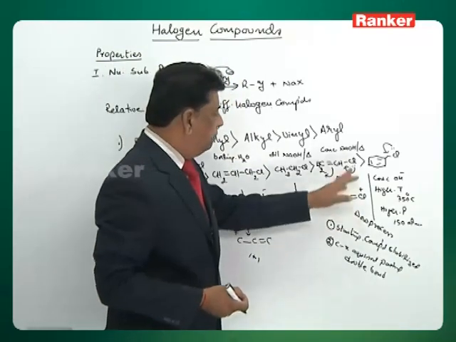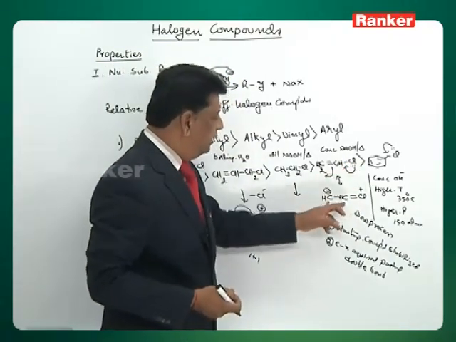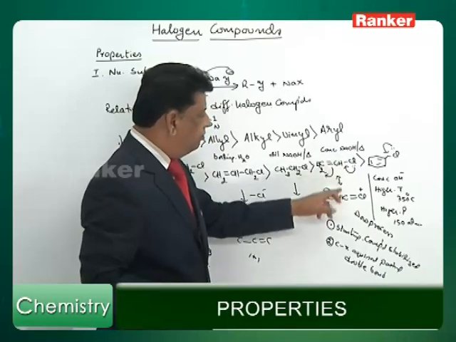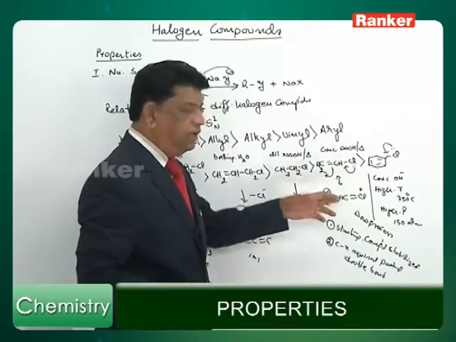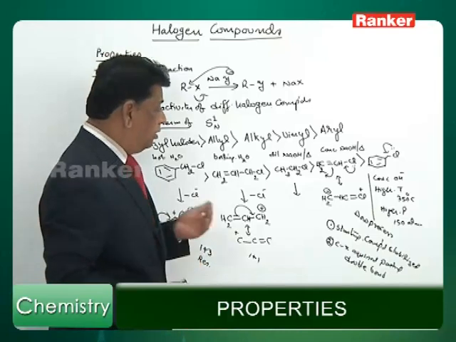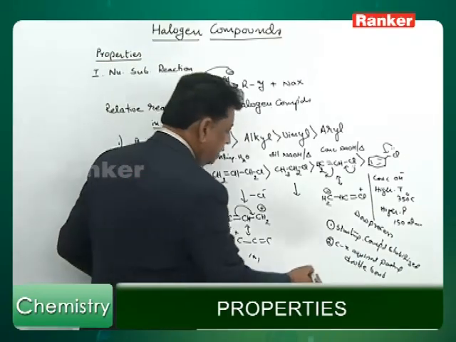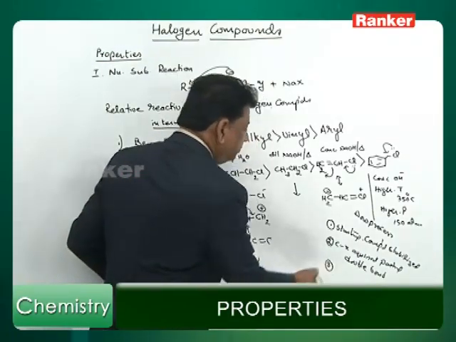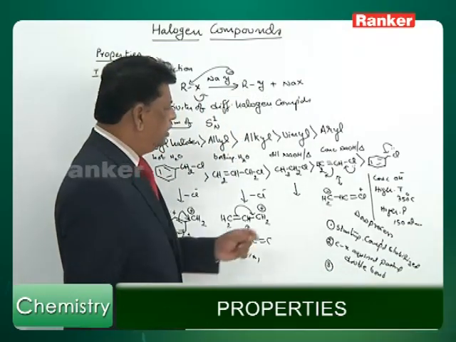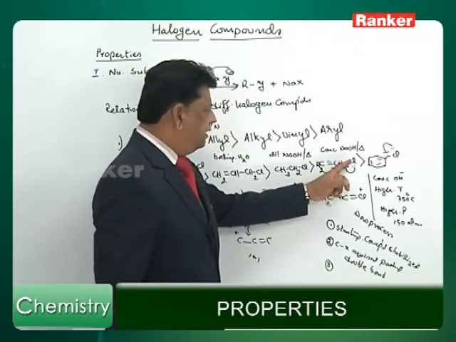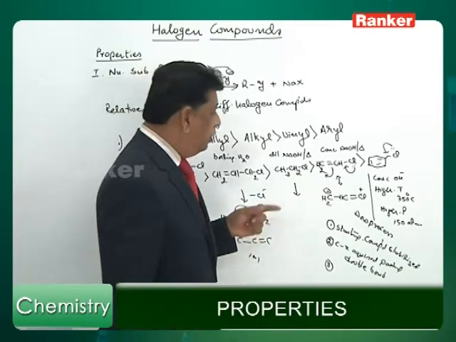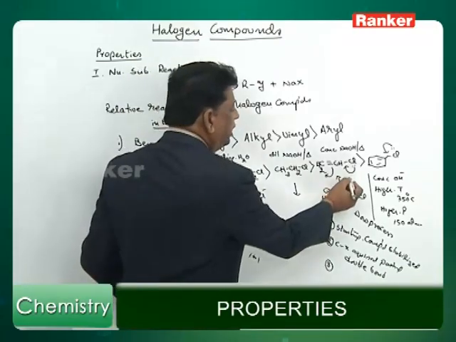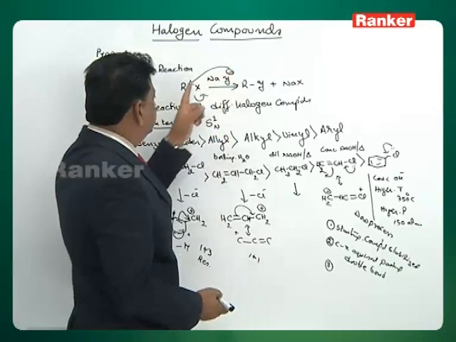So therefore, it is difficult to cut and replace with a new group, that is either OH minus and so on. This bond is becoming a double bond. That means 1.5 bond, between 1 bond and 2 bonds. On average, it is becoming a 1.5 bond, a stronger bond. Therefore, it is difficult. Another reason also. What is the group you are going to replace? Chlorine is being replaced by OH minus, a negative group we are introducing. See, the minus is attacking.